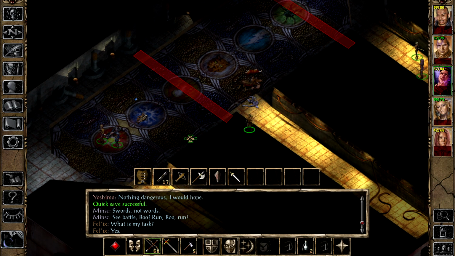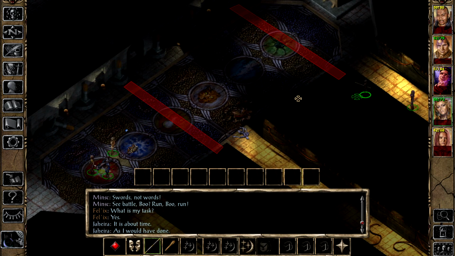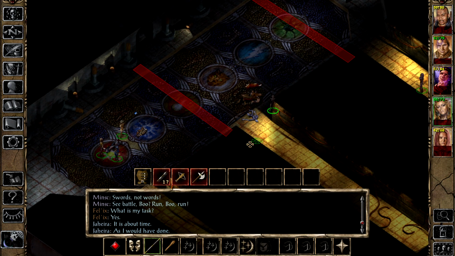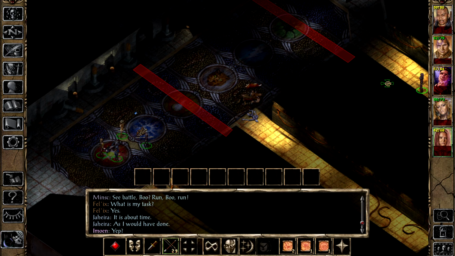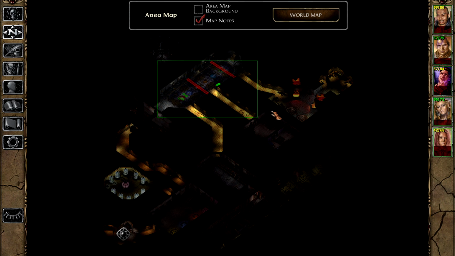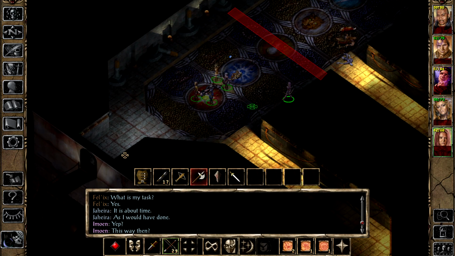Once we do this, we no longer actually need to disable these. We don't get XP for disabling them, unless something triggers, but I don't know. Probably not, I imagine, because we already got the loot from the big guy. There's nothing else here, so I think we're pretty good. Right, let's leave this one.